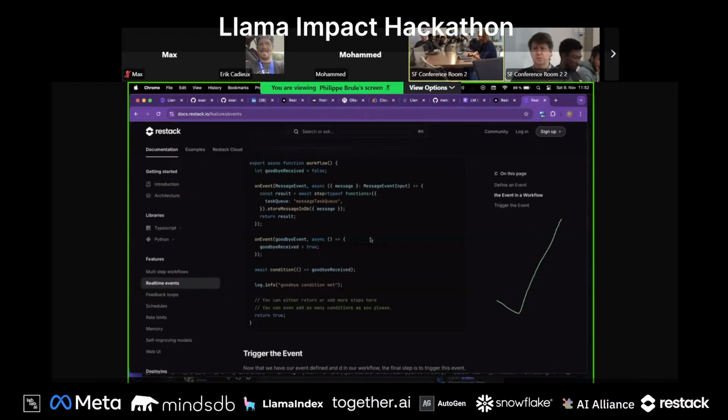What else? Any of you want to try to fine-tune a model during the weekend? Okay, good. If we fine-tune a small language model, is it possible to reduce the stack in that case?